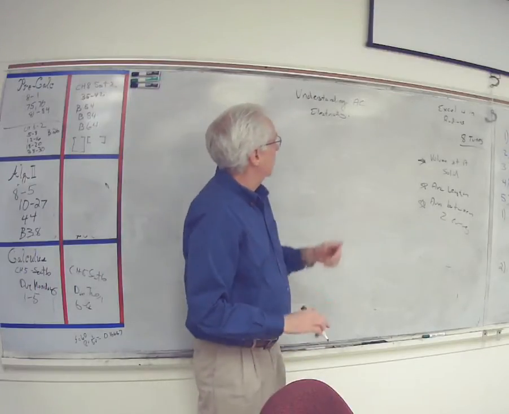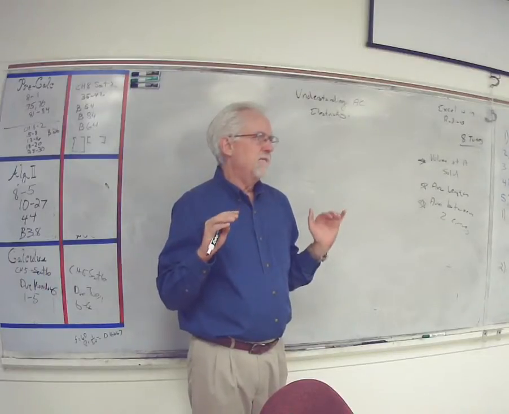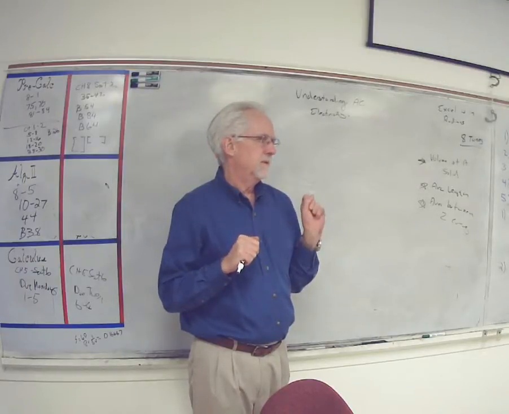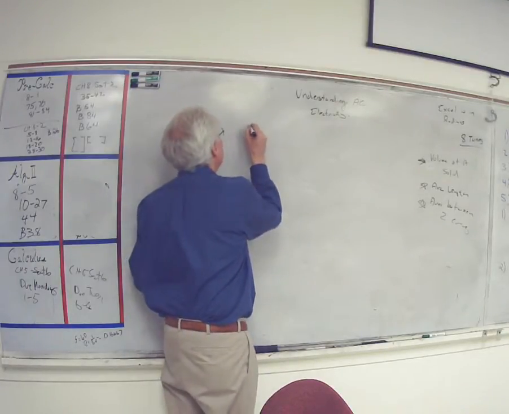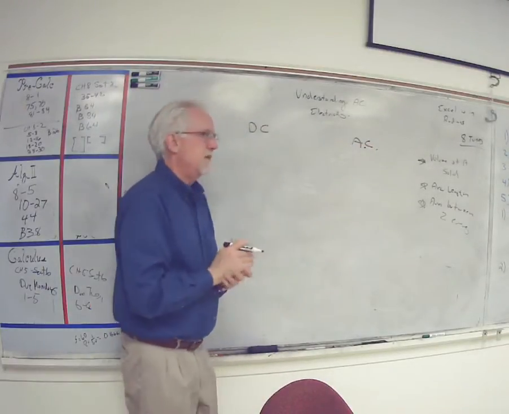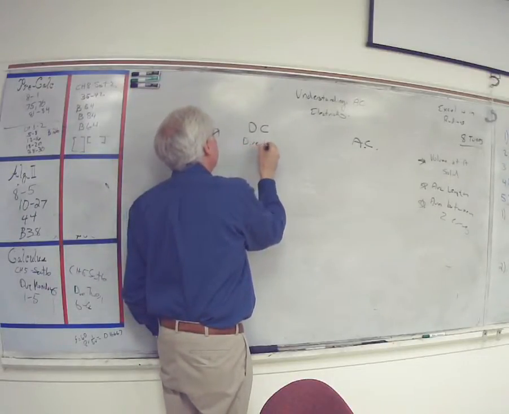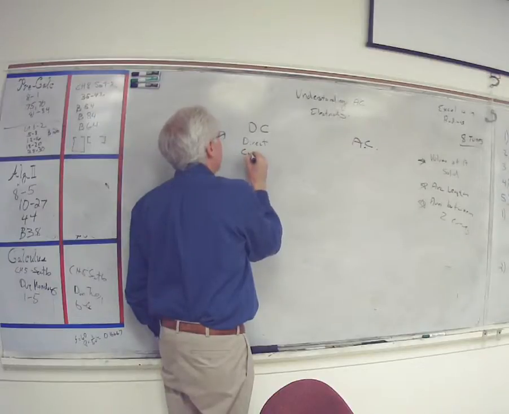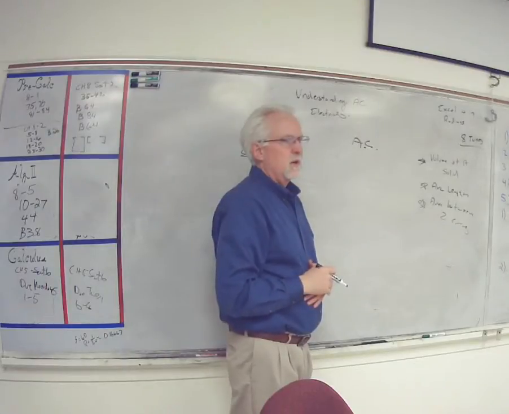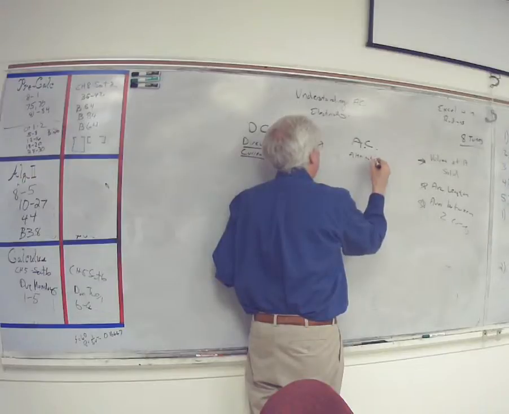Okay guys, today we're going to look at understanding AC electricity. If you think of electrical signals, what two types of electricity do you have? DC and AC. What does DC stand for? Direct current. Now really it's voltage. It would have been better to say direct voltage, but they call it direct current. I don't know why, just because that's what they've always done. And AC is what? Alternating current.